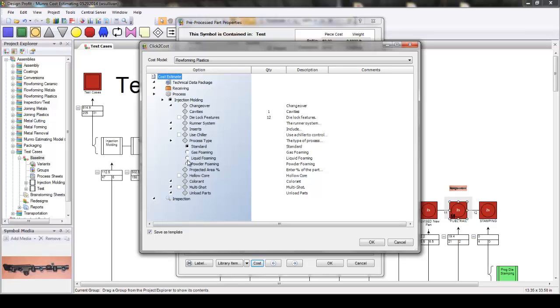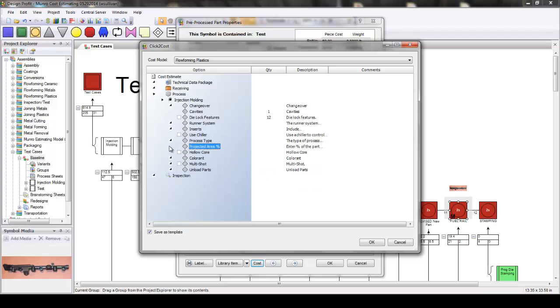I have a lot of different types in here, including gas foaming, liquid foaming, powder foaming, but this is just standard injection molding. I'm not adding any foam to the part. Down here we have projected area percent, and over here to the side, you can see I've selected 50%. This is the way you see the part laying on the tool: how much of the area is the actual part covering on the tool? That's what that's referring to.